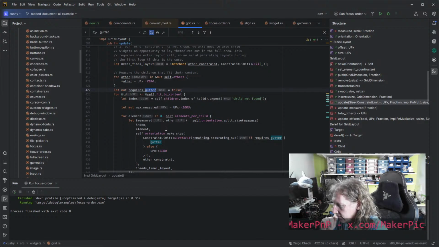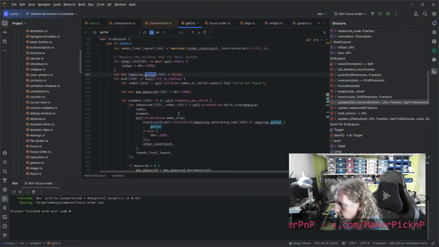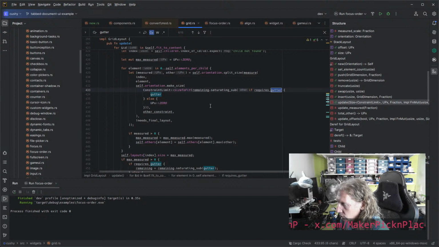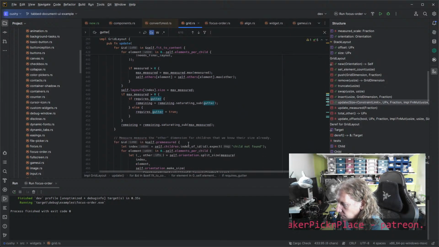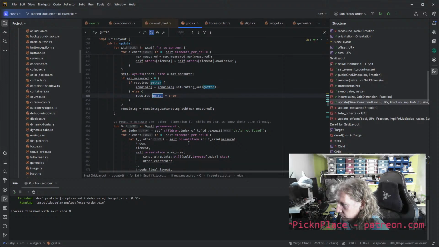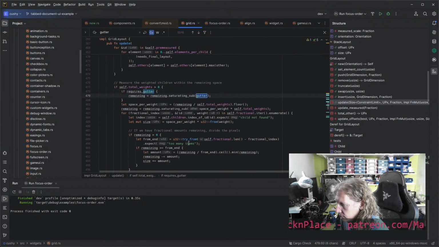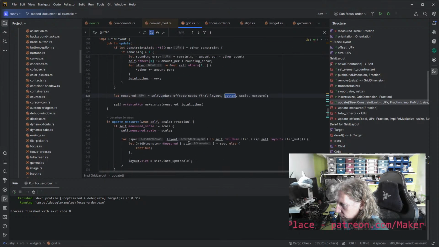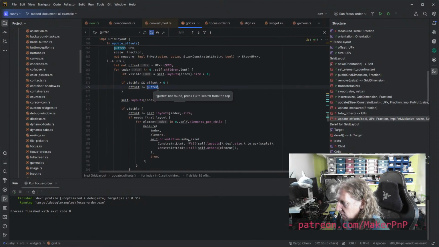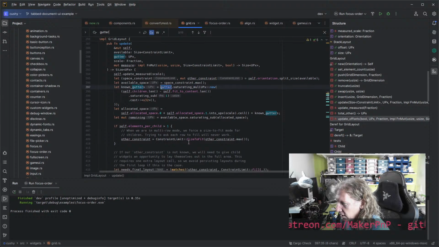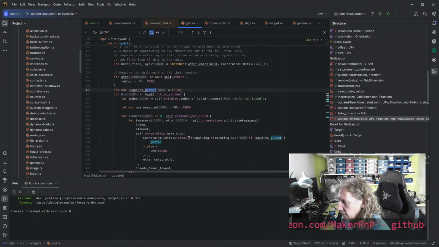Requires gutter. I'm sure this all makes sense to the author, but it doesn't make sense to me.